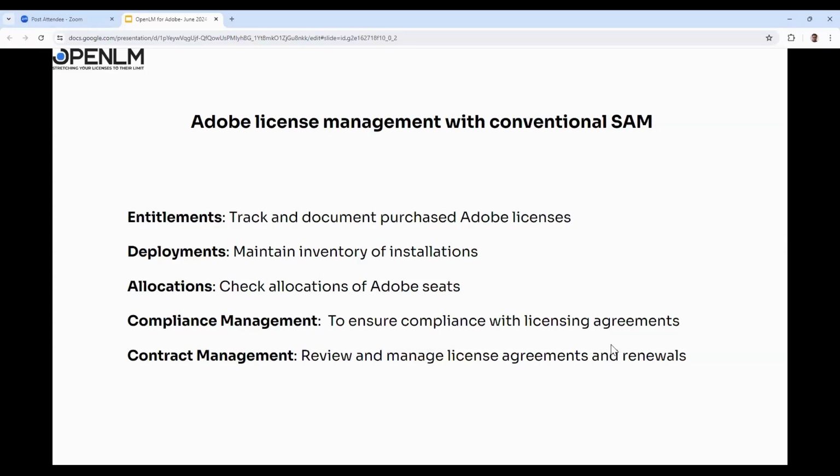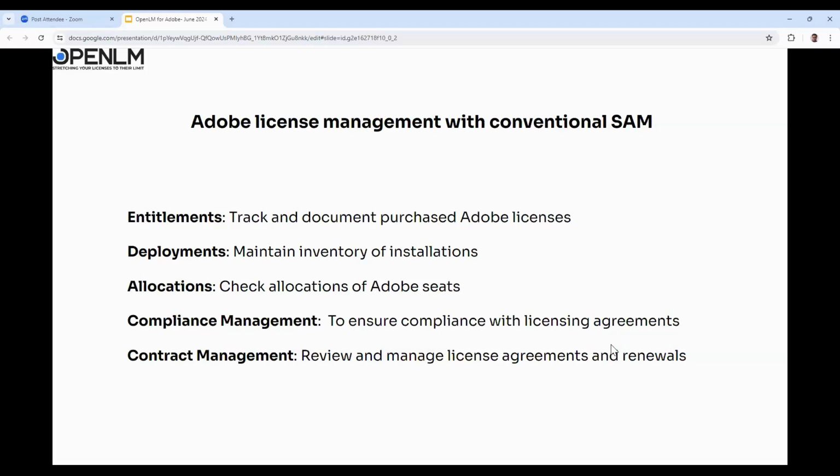Now, since you're investing so much in Adobe seats, you definitely want to manage them properly. With conventional SAM methods and solutions, we can track the entitlement, which is very important, and all the purchase records of the Adobe licenses you have purchased over a period of time.